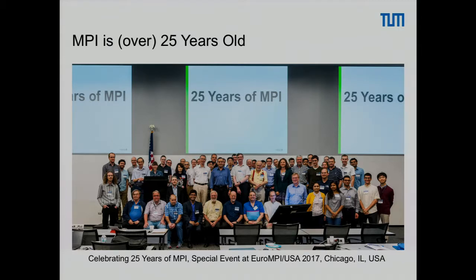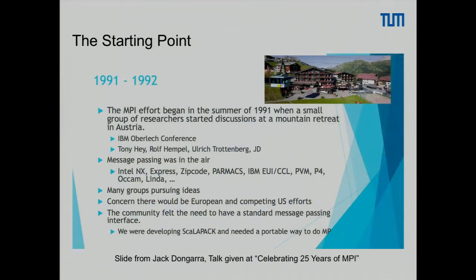This was at a special event last year at the EuroMPI/USA conference in Chicago, where some of the initial founders of MPI pulled up a session where they brought people in from all generations to talk about what happened with MPI and how it made it work. That was a really cool event. We saw the whole spectrum of that. So it's really been 25 years of the standard and how it progressed. And that's how it all started.